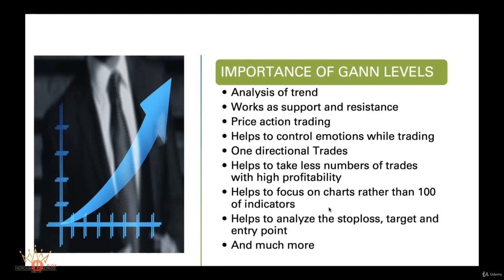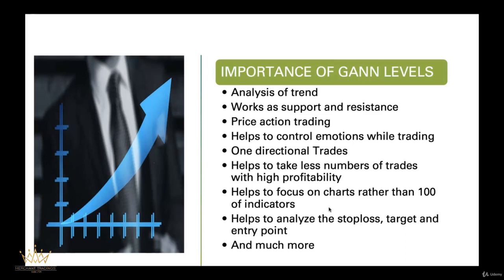By taking fewer trades, we are going to have the proper risk reward, as well as the proper analysis of our trading style, that is, what trades we are taking. If we are taking multiple trades, are we affecting our balance, are we taking more risk? What happens most of the time, if anyone's account has 1 lakh rupees, daily he is going to lose 10,000 rupees, 20,000 rupees, and he does not have proper risk and reward. But here, just by using the Gann levels, you are going to have proper risk reward, as well as proper targets set.